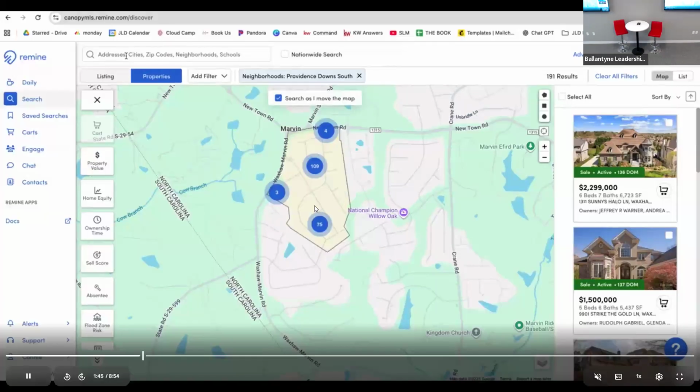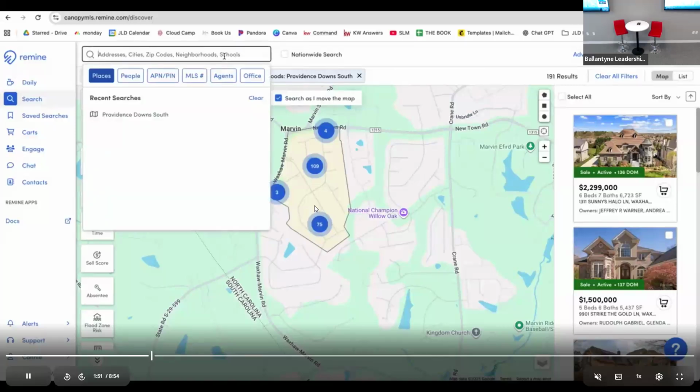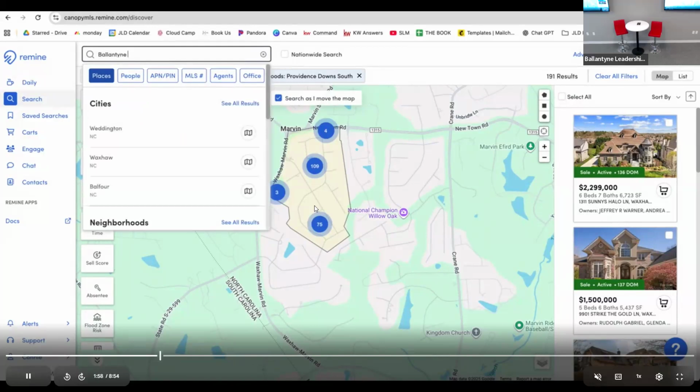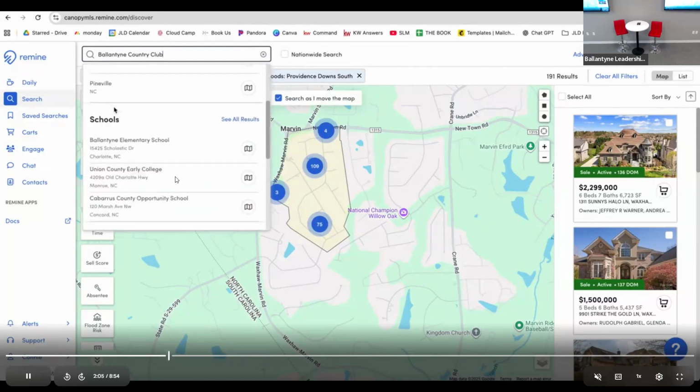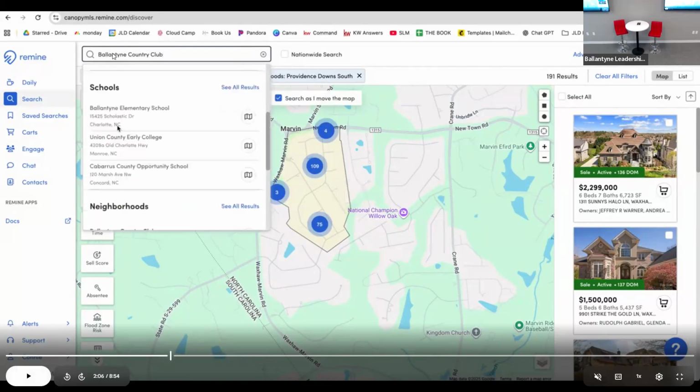Okay. And what this will do is allow us to, again, pull all of those email addresses and physical addresses so you can send them that neighborhood nurture email that we just saw, right? With the mini CMA, what their home's worth, etc. So at the top, I searched Valentine Country Club, but you can search whatever neighborhood you want. Just note that whenever it pulls up, you might have to scroll down. It might show you different things like schools first. You might have to scroll down to find the neighborhoods option.